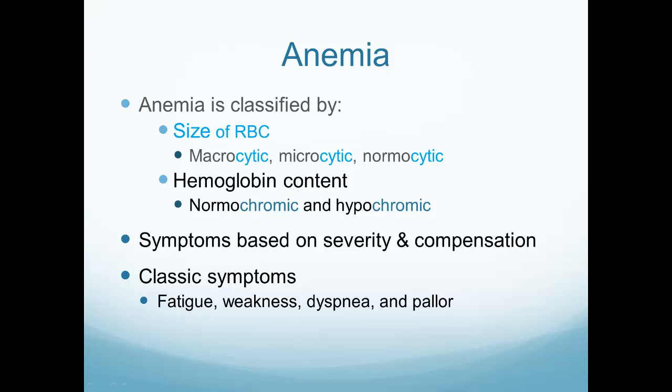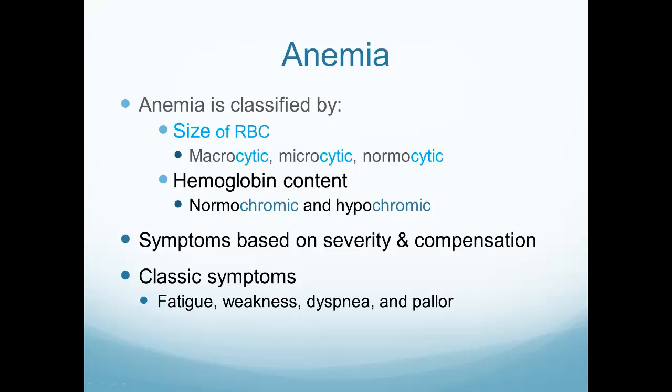All right, well, what's causing the change in the size of the cell? This change in the size of the cell is going to be caused by how much protein is inside that red blood cell. So a macrocytic cell is going to take on too much protein, usually because there's not enough hemoglobin in that red blood cell. Microcytic, not enough protein. Maybe the patient has a malnutrition kind of situation, so there's not enough protein to bring into the red blood cell to make it large enough to make it a normal size cell. Then we have our normocytic cell. It's a normal looking, normal size cell.